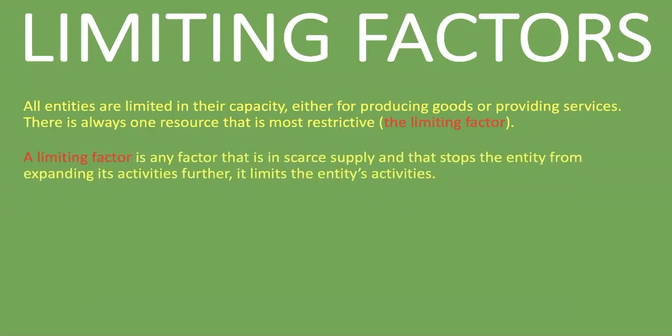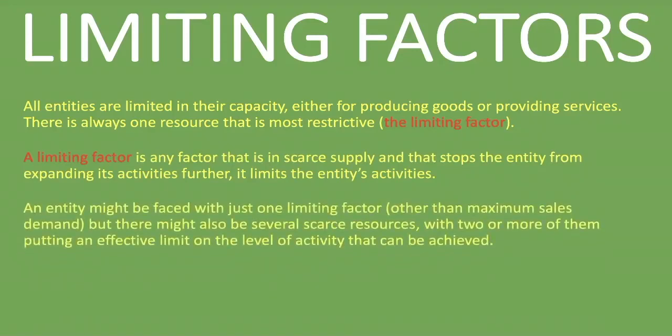A limiting factor is any factor that is in scarce supply and that stops the entity from expanding its activities further. It limits the entity's activities. An entity might be faced with just one limiting factor other than maximum sales demand. And when we say maximum sales demand, obviously you cannot sell to unlimited customers. You'll have a limited number of sales demand. So that is always a limiting factor.